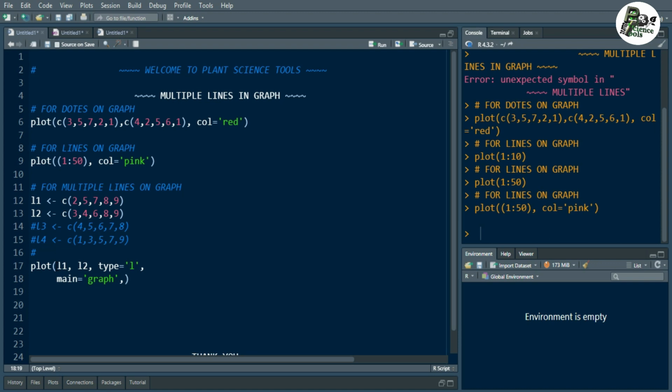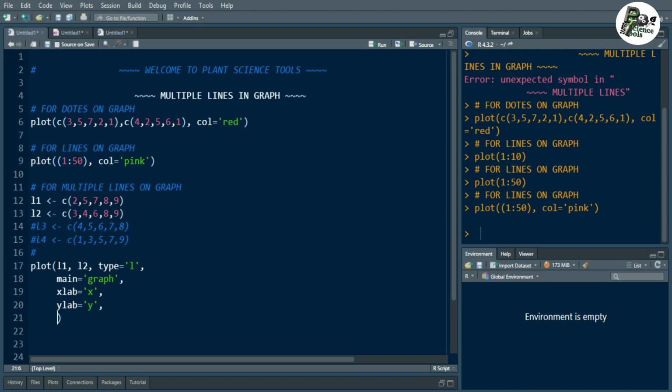So after, you can also give the xlab function to label the x-axis of this graph, and then you can also use the ylab function to label the y-axis.